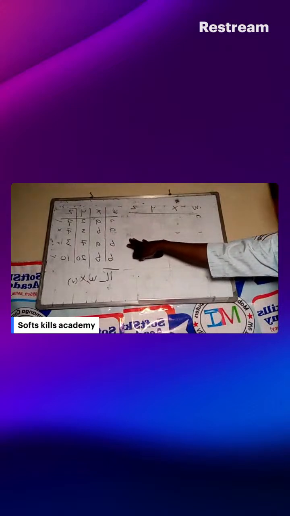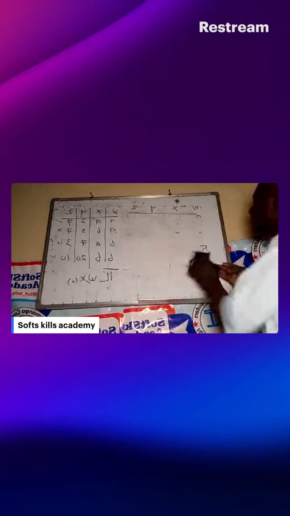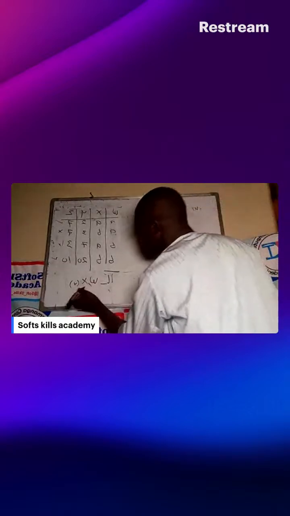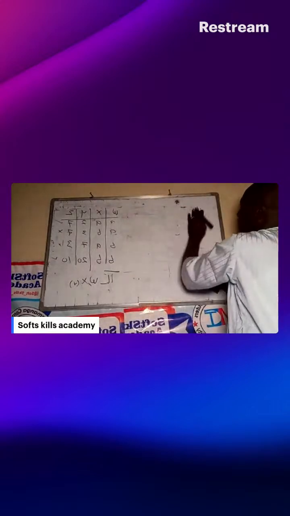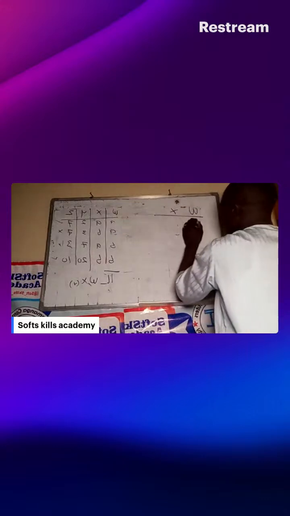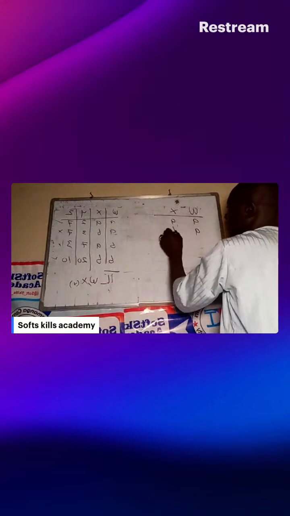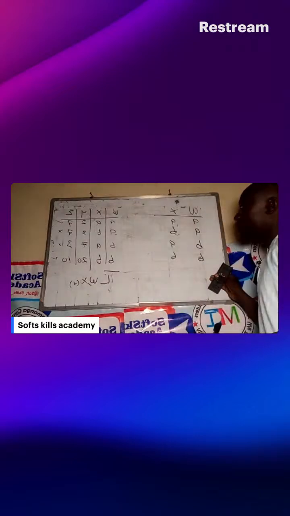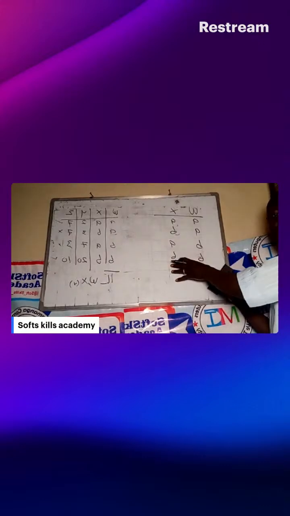So what you are expected to do is a projection. The projection here, you are going to select only two columns now because they have given you only W and X. And you are going to have your projection as W, X, and that's all. A, A, A, B, B, A, B, B. So this is what you are going to have at the end of the day.